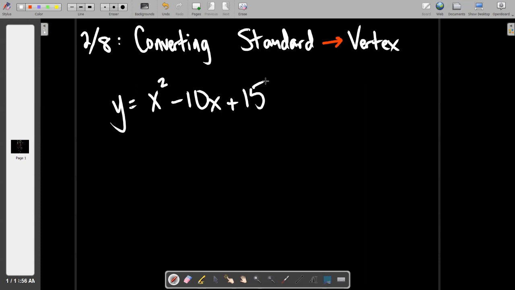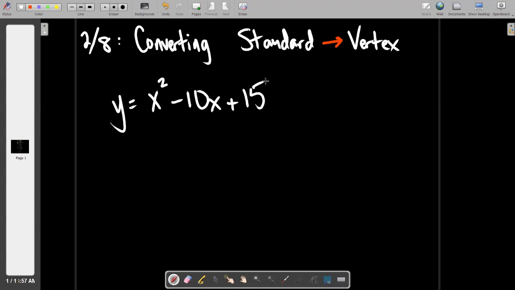It's not bad. Assuming you're good at completing the square, that's going to be the key here. So I'm going to walk you right through the steps. I hope it all makes sense. I've taught this enough times where I think finally I know the right way to do this. There was a period before where I was like, maybe we should do it this way, maybe we should do it this way. I'm almost completely off that side of the fence.